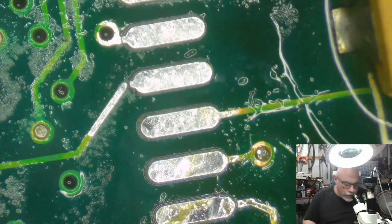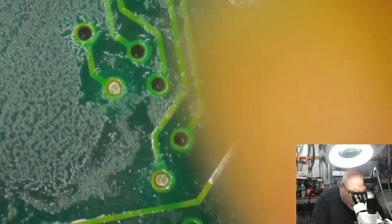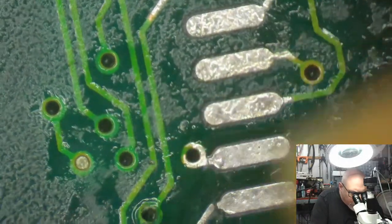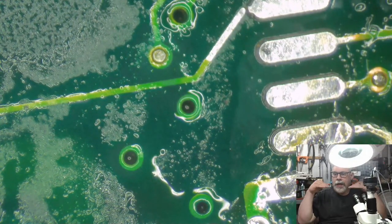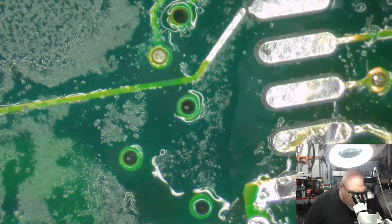Okay. Now, what I usually like to do when I'm doing trace repairs, I like to make the wire go right the way back to a via. Via being these little holes here that I'm shoving a needle into. The reason I'm shoving a needle into them is because most of those vias have solder mask on them, and I just like to break a little hole so that I can feed a wire through.